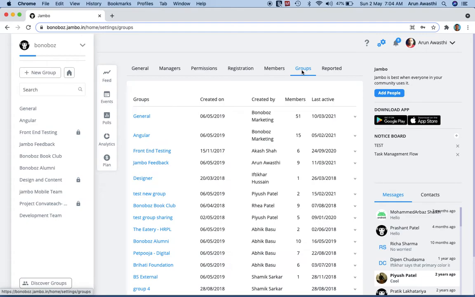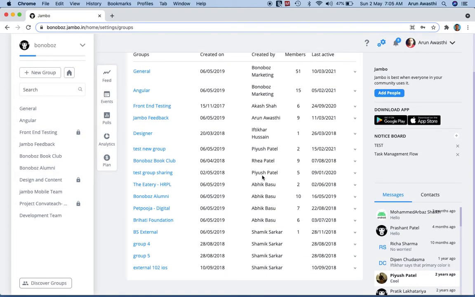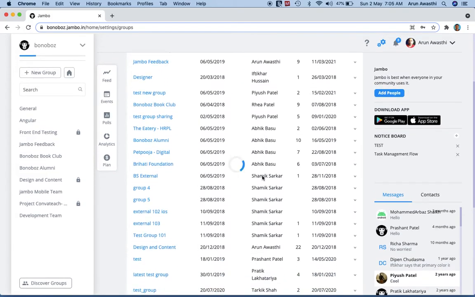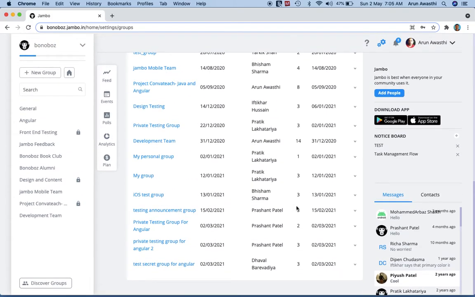Suppose you've created a community in which you have allowed people to create as many groups as possible. People have created groups, but they haven't invited you. This is a place where you can see all the groups in the community, even if you're not part of those groups. In case there's a group that you're not part of, with many members and a lot of activity, you can try to enter that group directly, or you could delete a group from here.